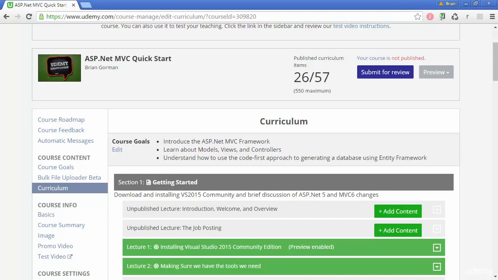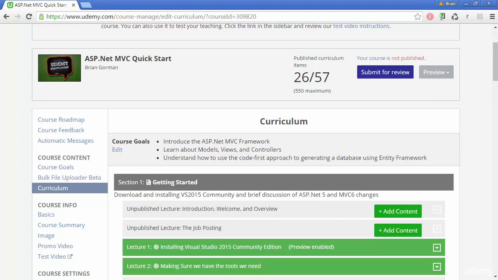So this course is going to be a quick overview of how you work with ASP.NET in the MVC framework. We're also going to talk a little bit about how you can work with models, views, and controllers, and we're going to show all of that. We're going to wire it up with a database, and it's going to be using the Entity Framework and Code First migrations. And it's basically going to take you from start to finish to create a CRUD application where we can manage contacts. And we'll even show you how to deploy to the web using AppHarbor and be able to have a public-facing website without having to pay basically any money.